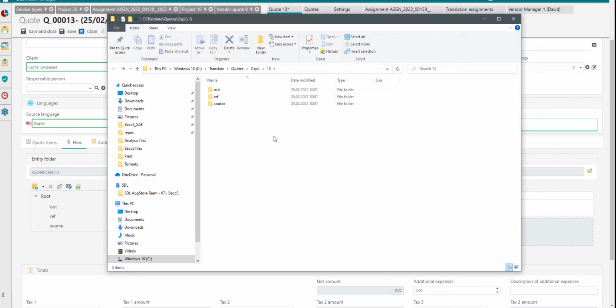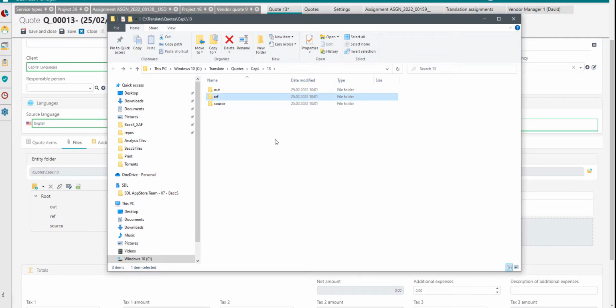By default, the application creates three predefined folders whose names cannot be changed. These folders are source, ref, and out. The source folder allows you to store source files which must be processed and delivered at the end of the work.